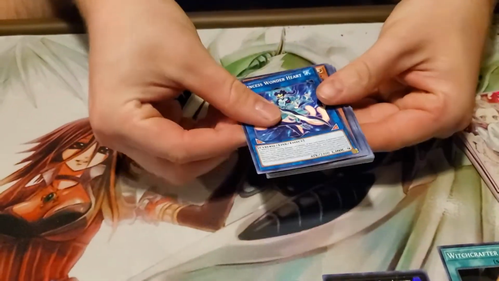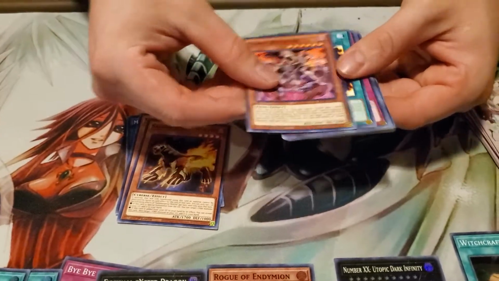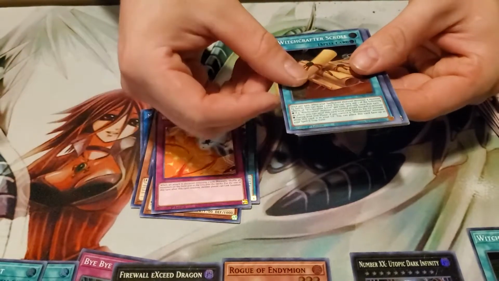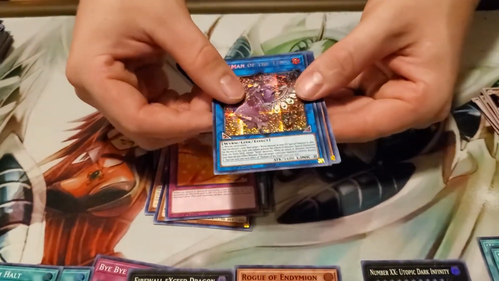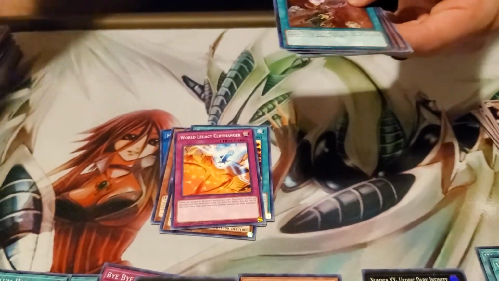Alright, Marineset's Wonderheart, Valkyrie, Salamangrei Wolfie, Chaos Betrayer, Fury of Fire, Rural Legacy, Witchcrafter Scroll, just put one down, Unchained Soul of Anguish, and a Shaman of the Tenyai. Very nice. I think she might have actually been a nice reprint for the Tenyai deck. Or she could be brand new. Evil Eye Awakening.